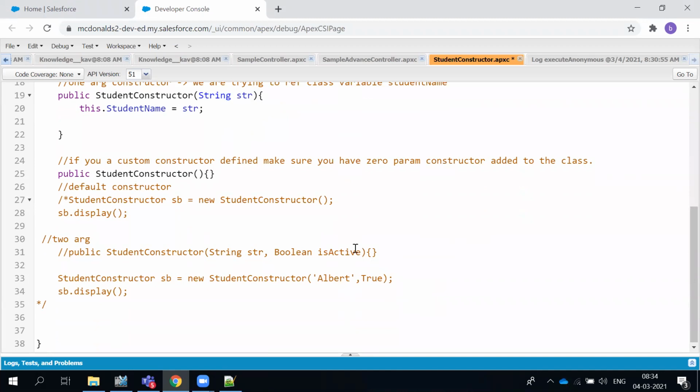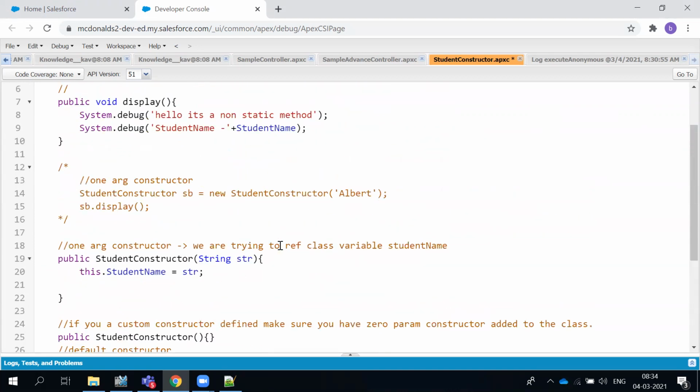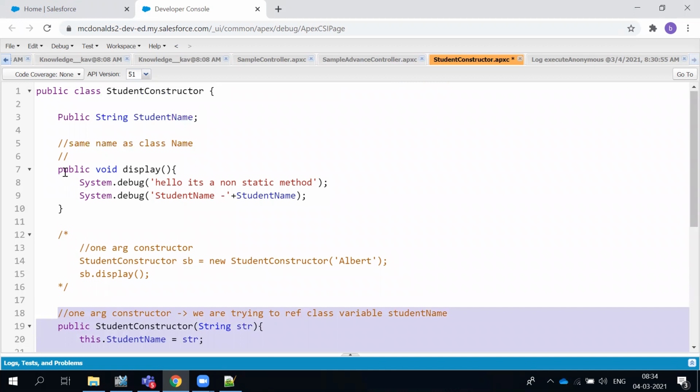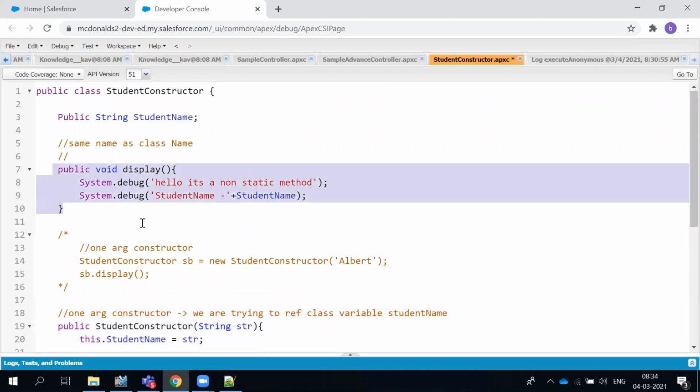I think we write a method like this and then do some logic, and then we pass Albert or true. So we can pass on the two arguments and so on. So what is the advantage of a constructor? It is the first one to load in a program. And of course, when you have a constructor defined, it makes your work easy. Something that you calculate and make ready in the constructor, so that the other methods can utilize it. If it is a class variable, something defined, it could be used by other methods.